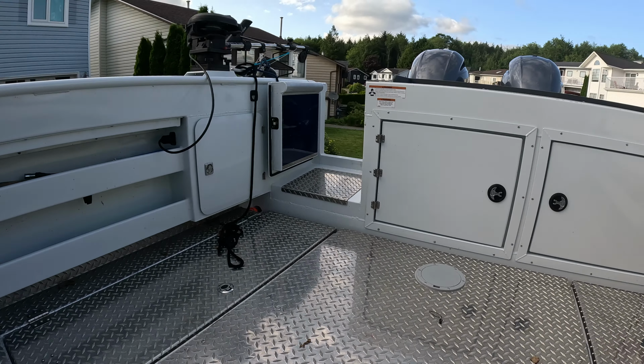Hey everybody, I just want to give you a tour here of my Hewescraft 270 Pacific Explorer. I've had it for a couple weeks now, have been on the water a few times, but I thought I'd give you a walkthrough, some of my first impressions on it here as well.